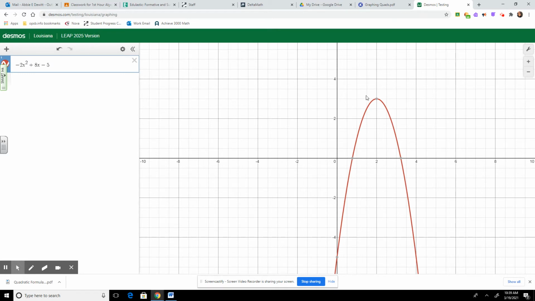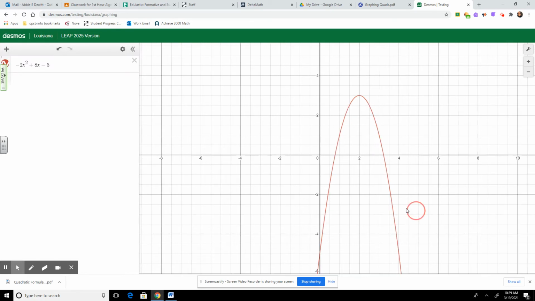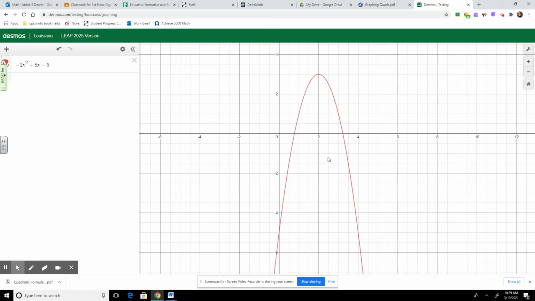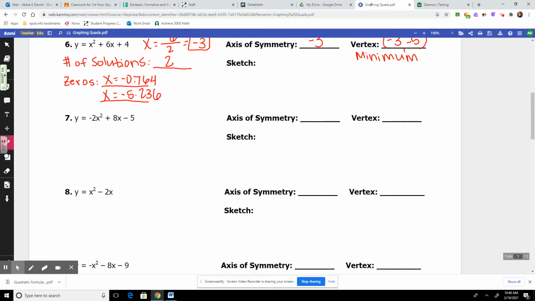Now you'll see where my parabola is increasing and then it changes directions to decrease and it opens downward. It opens downward instead of upward. Okay, so what is my axis of symmetry? I would have to draw a line right here where x is 2 in order to split that graph in exactly half. So my axis of symmetry would be x equals 2. And up there, that's x equals 3. Okay, my axis of symmetry is x equals 2.